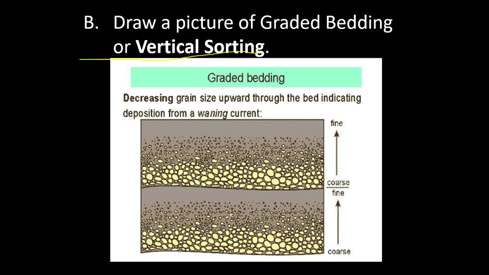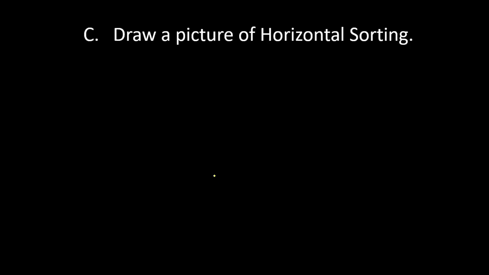So what I want to do is draw this. I'll show you what it looks like, and then we're going to draw what this animation is going to show us. So I'll jump to the animation. Here's vertical sorting. If we have a container of mixed sediments and I dump them in, here they go. The ones that make it to the bottom first are going to be your biggest ones, followed by your medium, and your smaller, and then your smallest on top. Biggest, and then you get smaller as you go up.